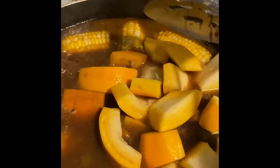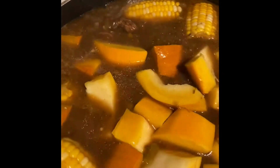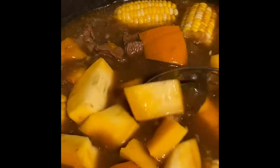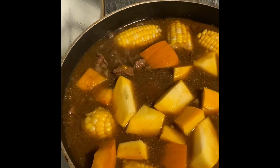If you guys want me to insert that video, I will. It was so much fun picking out of the ground. So here I am adding in some squash. This squash I actually picked out of the garden that we went to at the pumpkin patch. This squash was at least like 5 pounds. It was huge. So I still have half of it in my freezer that I'm going to use for another dish coming soon. So I'll make another video. Stay tuned.